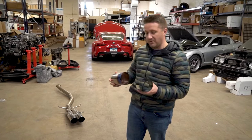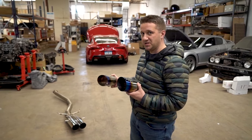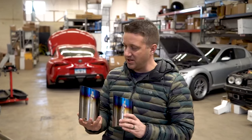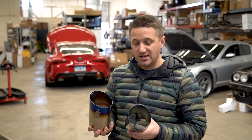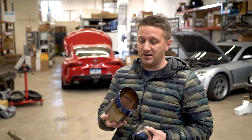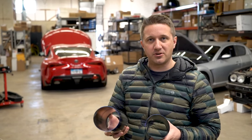Because of our experience with the Full Race, I'm going to go ahead and take that one off and put the DDR back on. That's what we last had on before we started this video. But this is the extra little tidbit that I was telling you about. I'm going to get these Greddy titanium tips on. They're easy to swap out. So I'll try the 170s just to see how far out they stick from the bumper. And if it's a little bit too aggressive, I'll switch to the 150s.